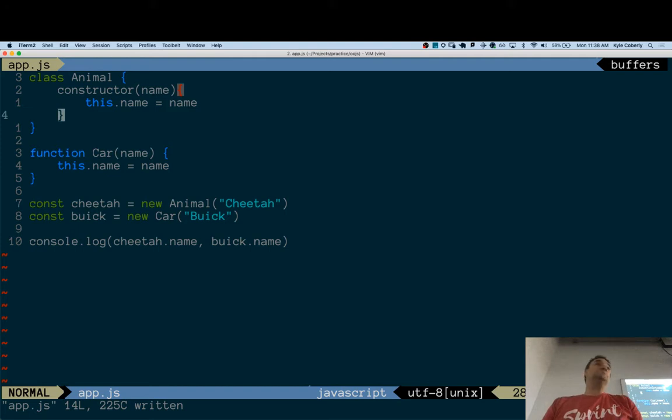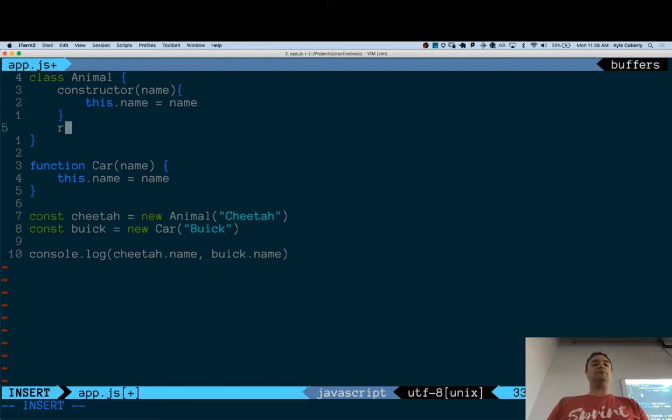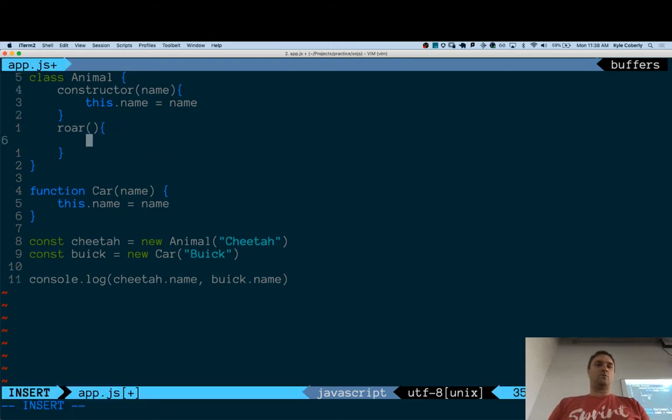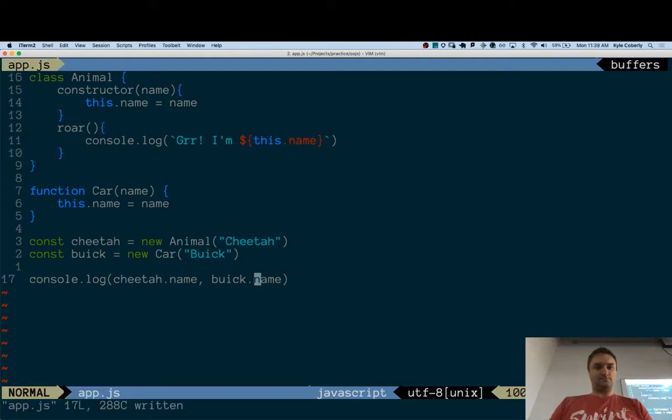TLDR, yes. And to be fair, the class syntax does tend to read a lot better, because as soon as we start doing other kinds of OO things, like I want to roar, for example, maybe I call cheetah.roar.